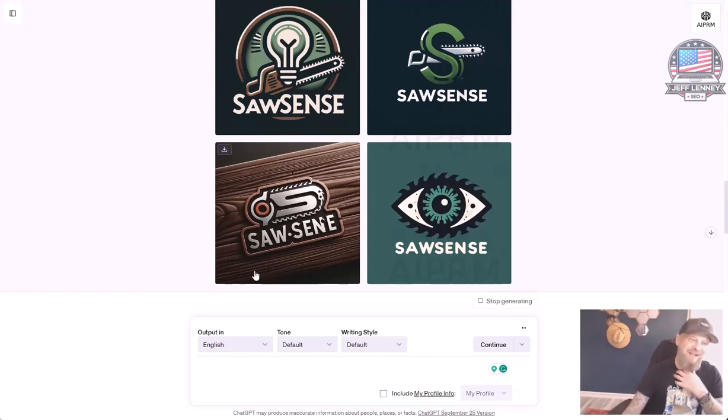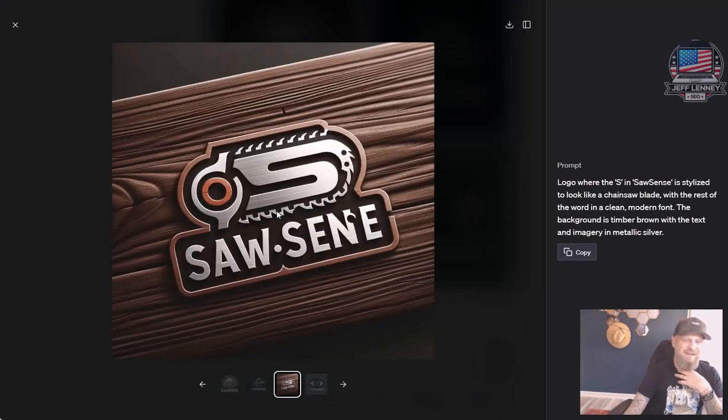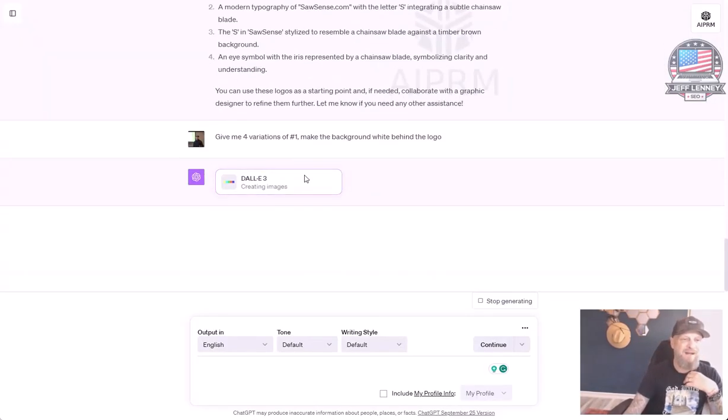And the background white just makes it easier to clear the background from the image. Like this one here, if I tried to clear the background with that wood being close to that wood, it might remove that border as well, which I don't like. Although I do like that one a lot. So let's see what it comes up with.